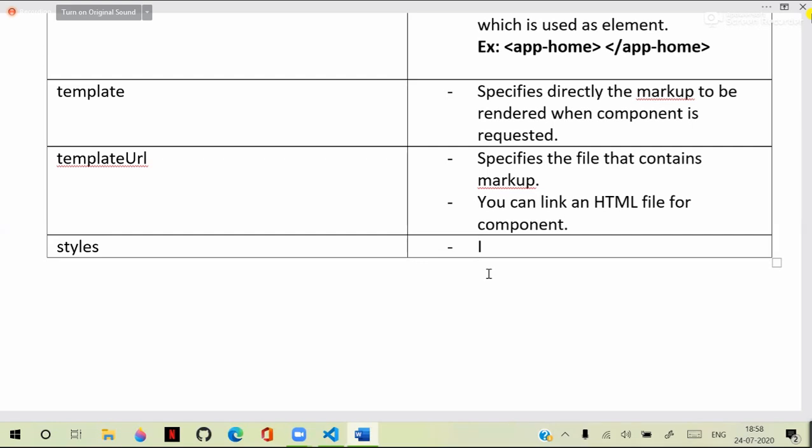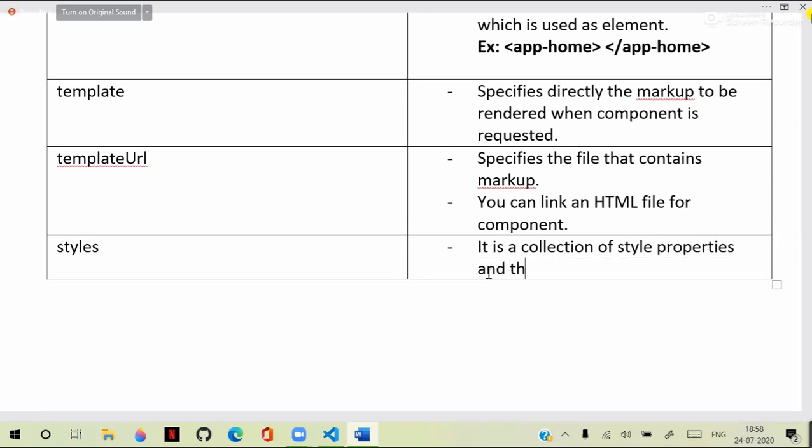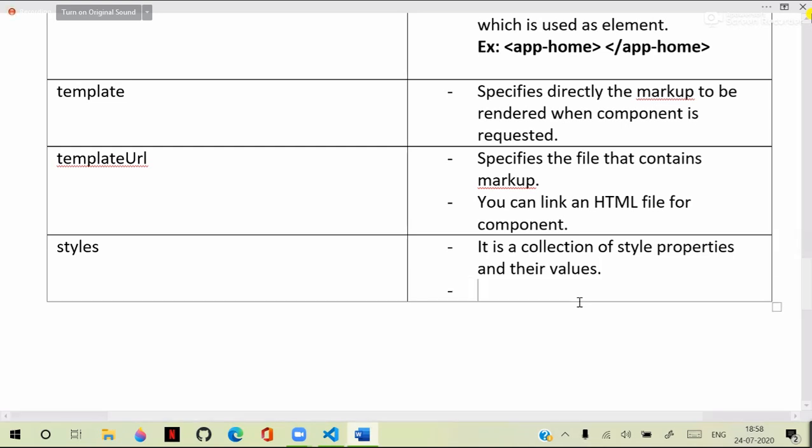Actually, styles is a collection of style properties and their values. It is a collection of style properties and values. Usually, a collection is nothing but an array type here.